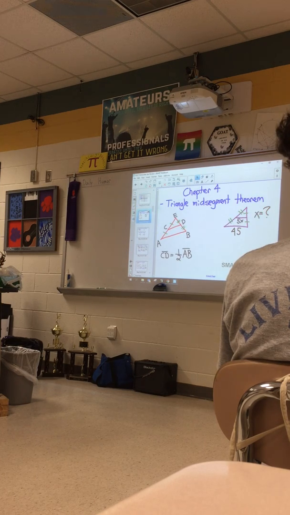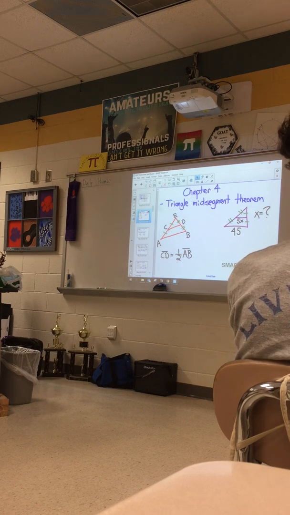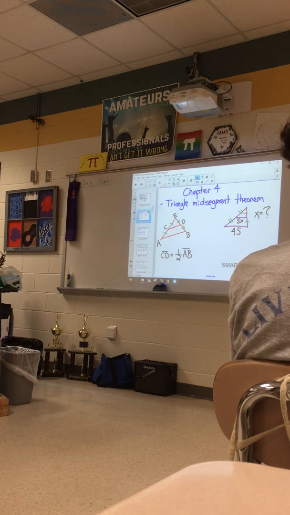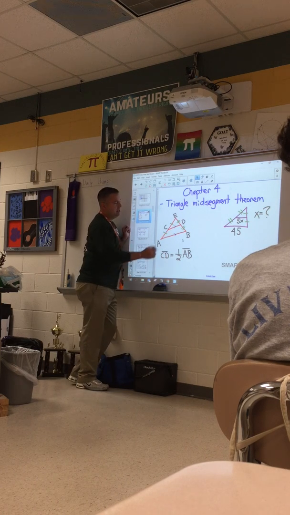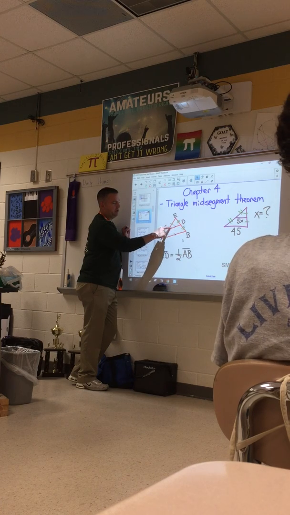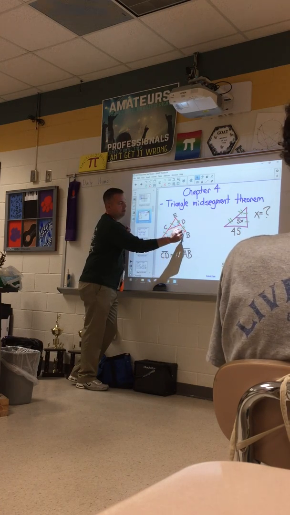Okay, chapter 4 with triangles. So we've had the triangle mid-segment theorem, which is if I have a line that goes through a triangle that splits these sides into equal pieces. So if these 2 sides are the same, these 2 sides are the same, then that is a mid-segment. So the relationship is that this guy is half of the base. Also, this guy is parallel to the base. So if these 2 lines are parallel, all that stuff from chapter 2 comes back into play. So that angle and that angle would be the same because these are corresponding angles. They're both in the top right of the window. These 2 angles would be the same.